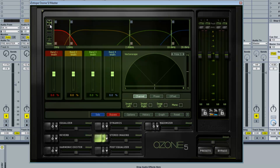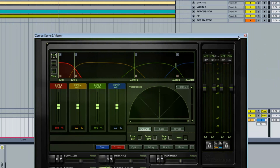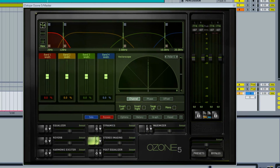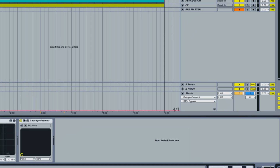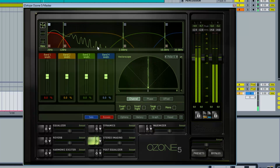So the first one I'll use is the Stereo Imager. I always use this one on my final masters when doing electronic music, and I'll show you why. Electronic music tends to be made for club and party purposes, so you want the main part of the track to be purely in the center of the stereo spectrum. Of course, we already did this when producing, right? The main drums are in the center, just like the bass and the sub-bass.